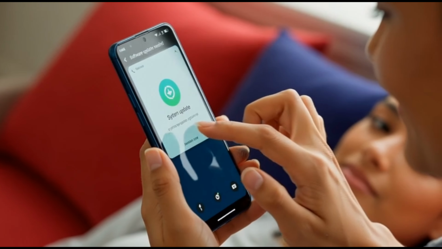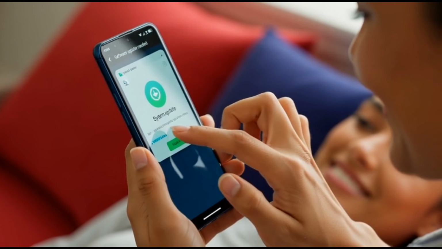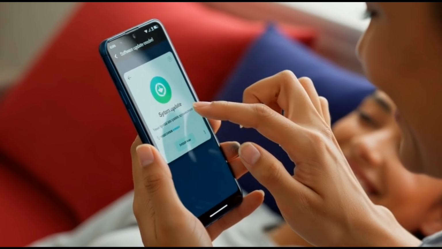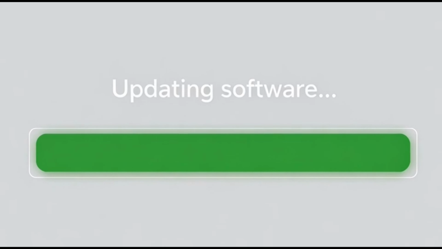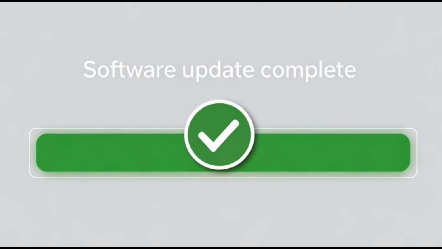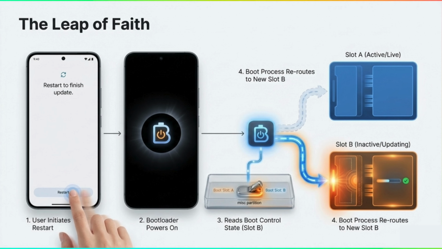So stitching all of that together, after the software update is complete, where the new software image is written into the inactive slot, the user is prompted with a screen to say, you've got to restart your phone to finish your update. Remember that the restart is not to do the complete update, because that update is complete. It's just to swap to the new slot. In this example, we are in slot A, which is the active slot, and what we're trying to do with this restart is move into slot B.